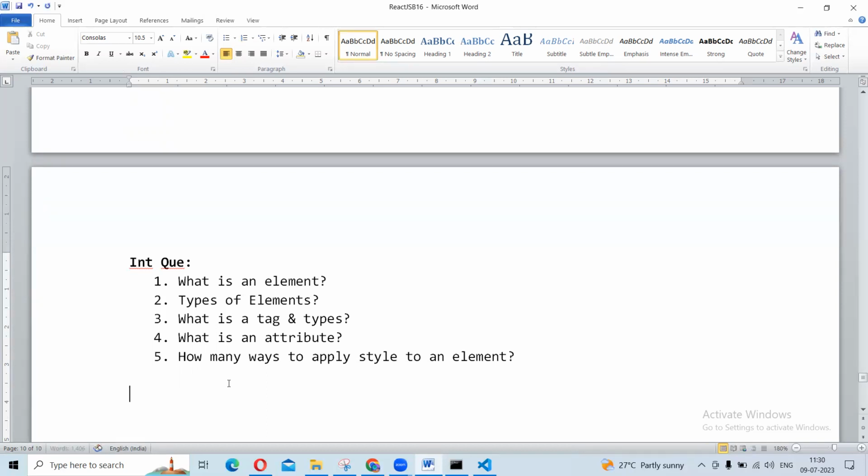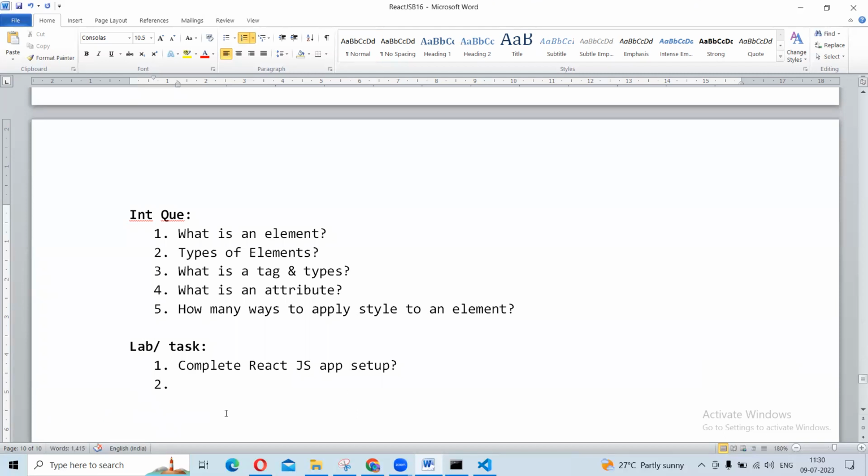So I'm going to give a lab task. Everyone complete the ReactJS application setup first. Complete the setup first.